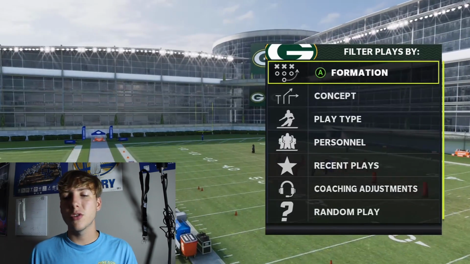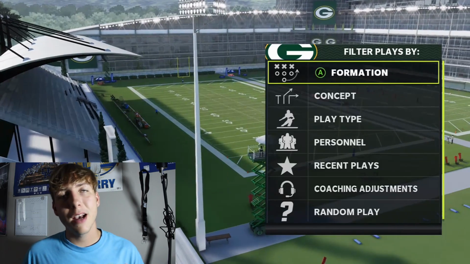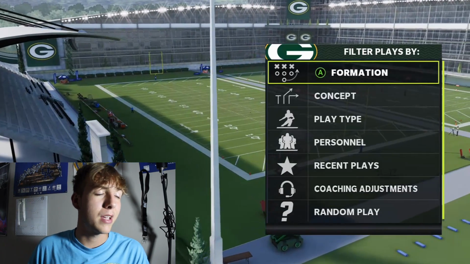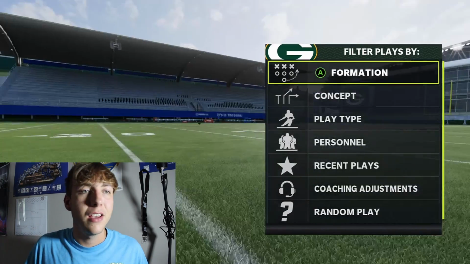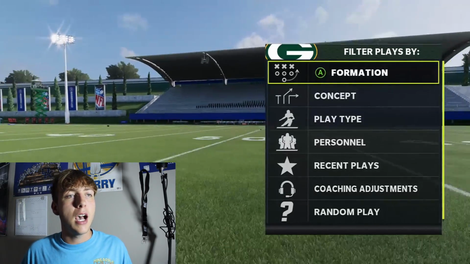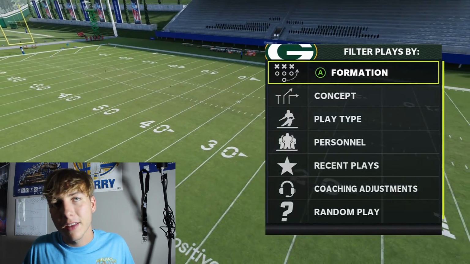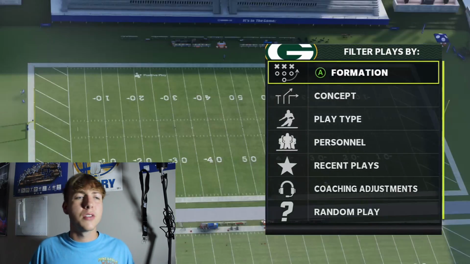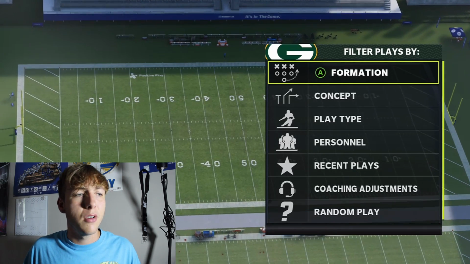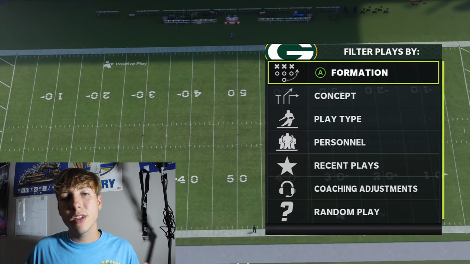The first thing you want to do is use the Green Bay Packers playbook. Well, at least I'm using the Green Bay Packers playbook because I know it like the back of my hand. My favorite team is the Packers, but I like using their playbook because it does what I love to do. I love to pass, and you've got a few good run plays in there as well. But that's not the point of today's video. If you do want me to make a video going in depth on what playbook you should be using, let me know down in the comments.